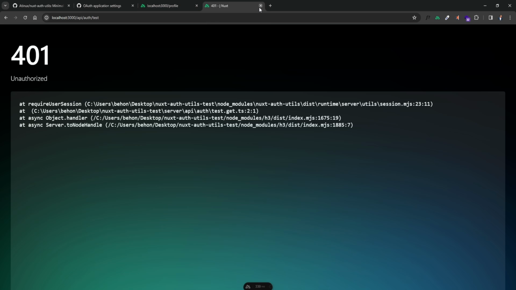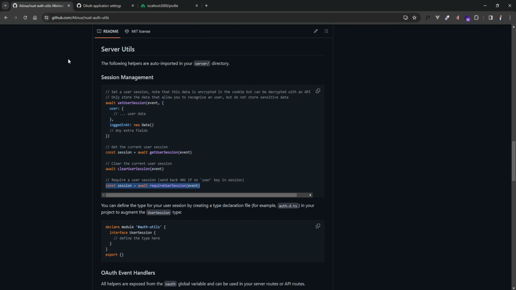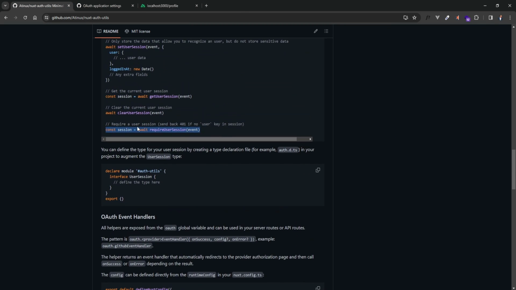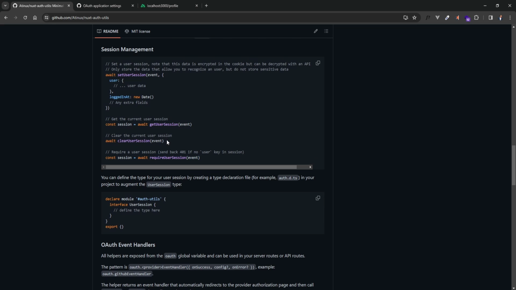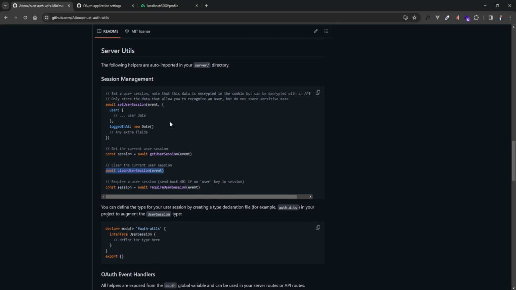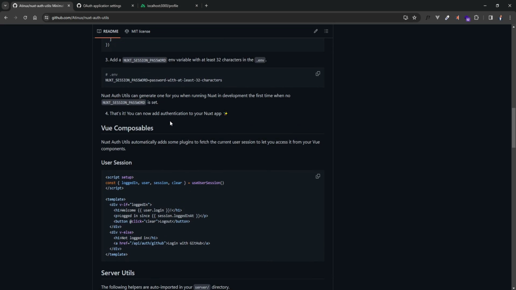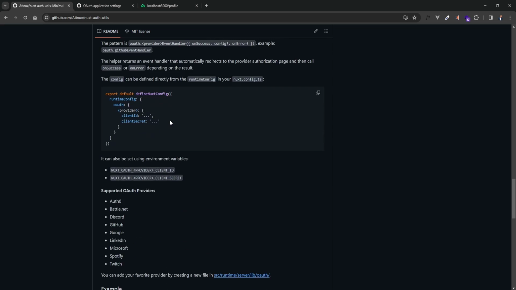So not just within your app, if some external entity tries to access your endpoint and they're not authorized, then they'll obviously get this 401 response. Let's see, is there anything else to check out right now? On the server, you can clear the session as well, and that's about it for the module.